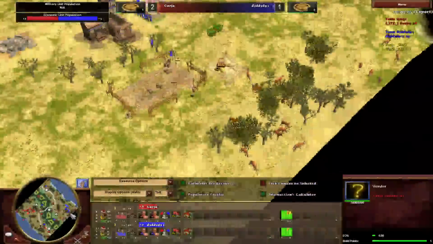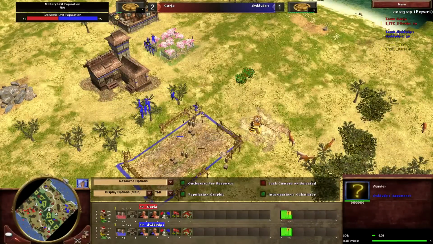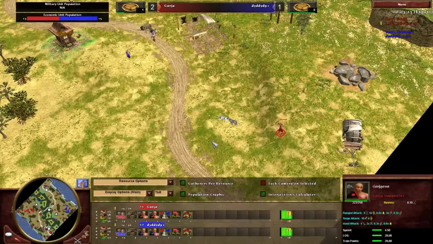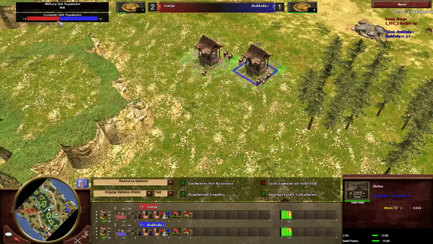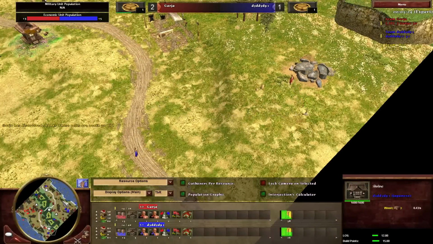Garja is leaving a vill on it, and dyddyd91 is also leaving a vill on the Wonder, which I'm surprised that both players are doing. But staying completely mirrored is actually quite good for dyddyd91 here because he's gotten the 2 free shrines as an advantage. And we can see that already in the economic population. He's just up by 2 villagers worth of gathering right now.